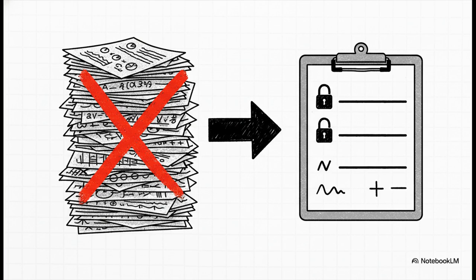The goal here isn't to generate some 50-page statistical report that no one can understand. The goal is a simple, powerful set of decisions. It's a clear list that tells you exactly which parts of your protocol you have to lock down, and which ones have a little more wiggle room.